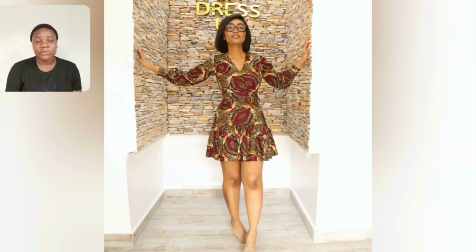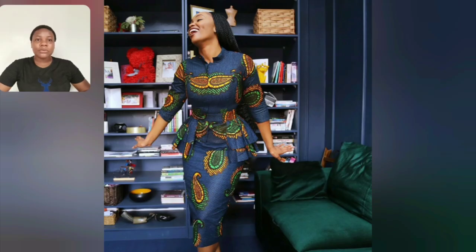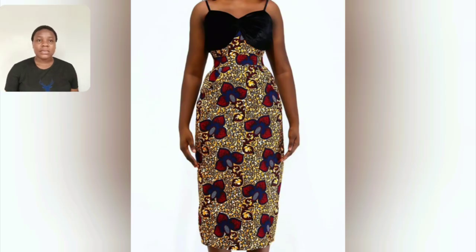For those people that love short gown styles, come closer — I have something for you. Very simple but beautiful. Guys, don't worry, you'll see the other look of this gown. The details from the waist are so beautiful. I love the prints — the prints are very beautiful. I love the details, the sleeve, the neck.